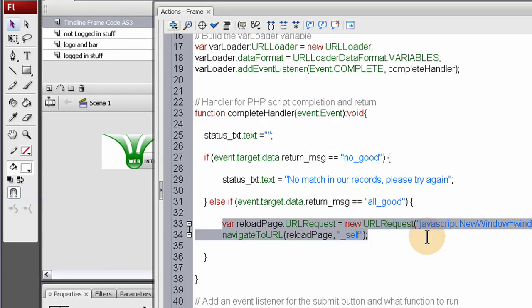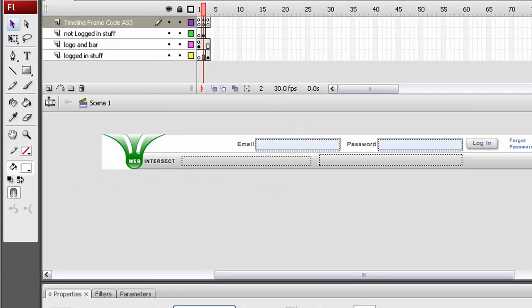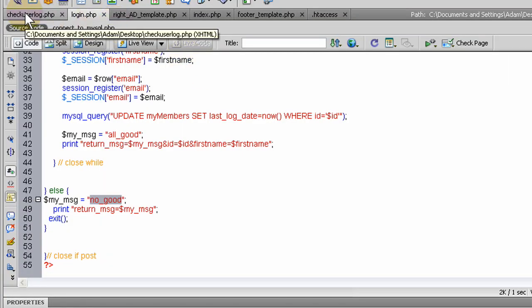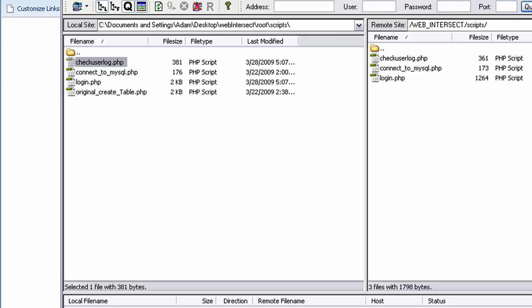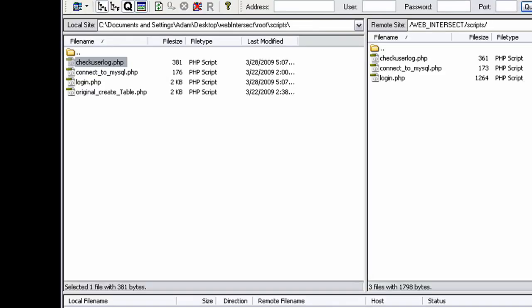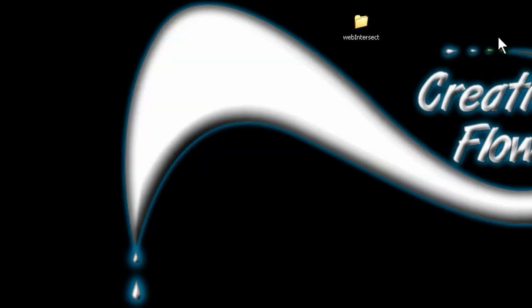It's this header file and those two files that I just explained, check user log and login.php. And now I'm going to wrap up all this source code into a zip package, and like I said, it's not going to be the complete system. The source code that I'm putting out tonight, after this video uploads to YouTube, is just for the people who want to follow along step by step as I build.